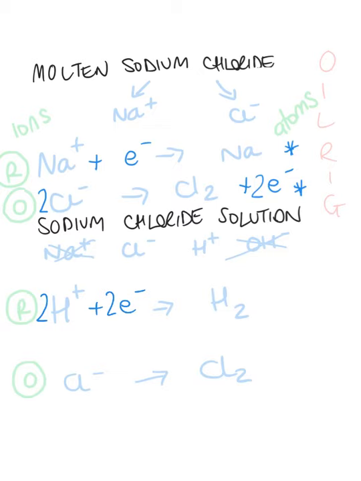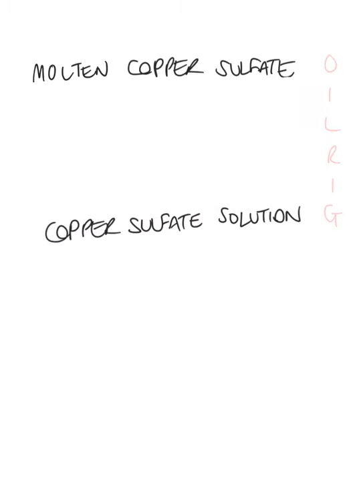Let's look at chlorine. The chlorine half equation is exactly the same no matter the example that you're looking at. So by doing practice, you will always come across half equations that are exactly the same. Okay, so this one here is showing you the reduction half equation. This one here is showing you the oxidation half equation.